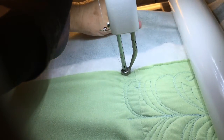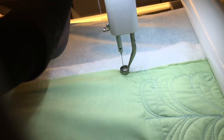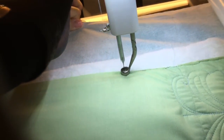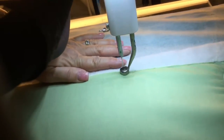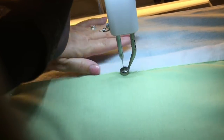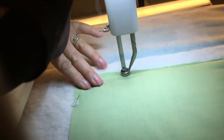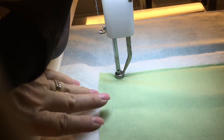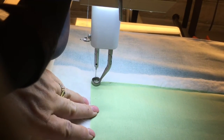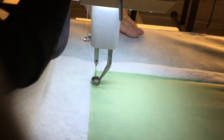I start by pinning. I go to the corners and across the bottom and put in a few tacking pins just to keep everything stabilized. I am not putting my side spring clamps on because in this case I have my ruler table on, and it won't allow my sewing machine to get all the way over to the edge without bumping and creating a problem. So I'm doing it all by hand, just using a few little pins positioned perfectly in order to get me around that corner and keep everything stable.